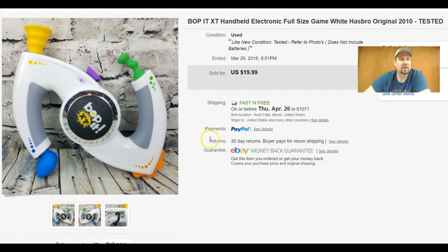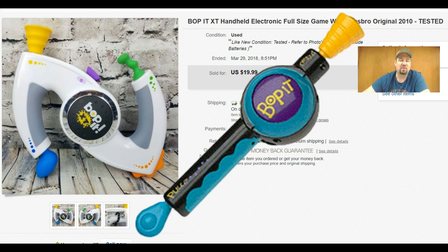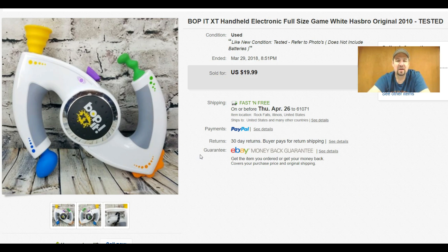I pick these up all the time — Bop-Its. The Bop-It Extreme and original Bop-It go for a little more money, like 24 or 27 bucks. This one, the Bop-It XT, I got $19.99 out of it with free shipping — though keep in mind these cost about seven bucks to ship. You can normally get these at garage sales or Goodwill for 99 cents, sometimes in free bins. They always have batteries so you can test them right there. If you find these new sealed, especially the original, the sealed ones can go for $50 plus.